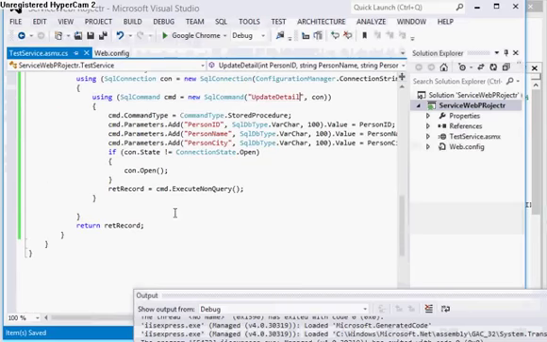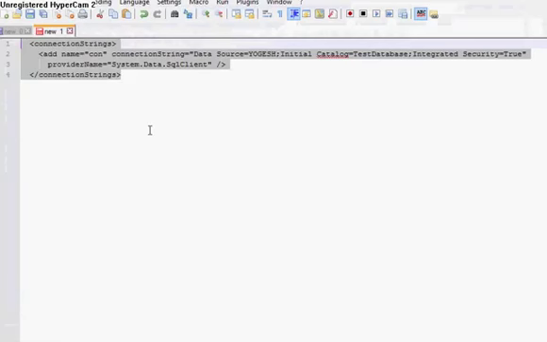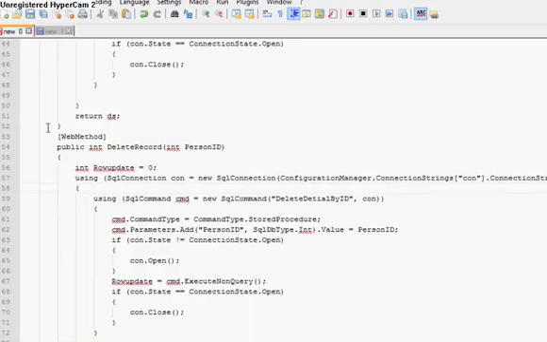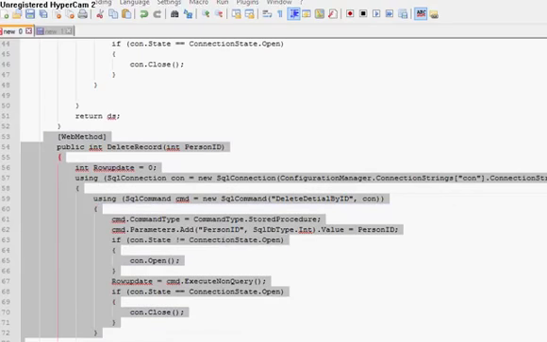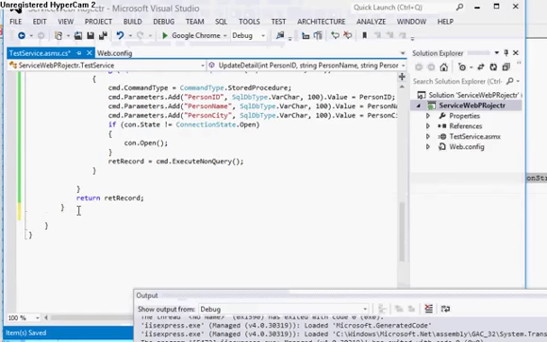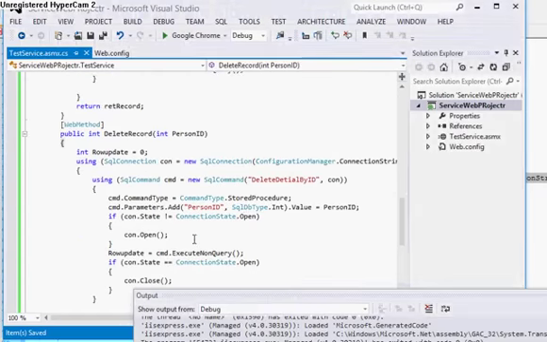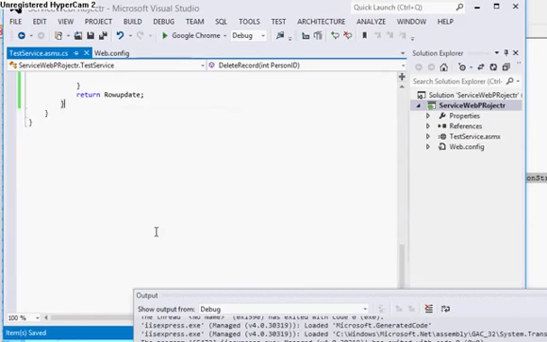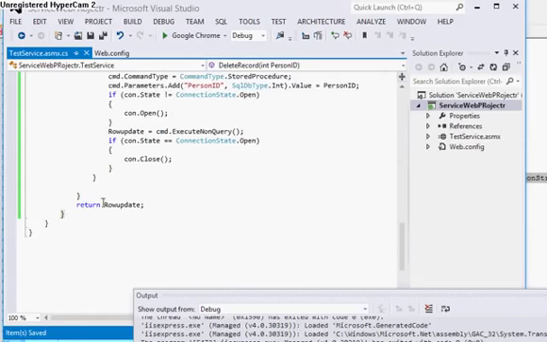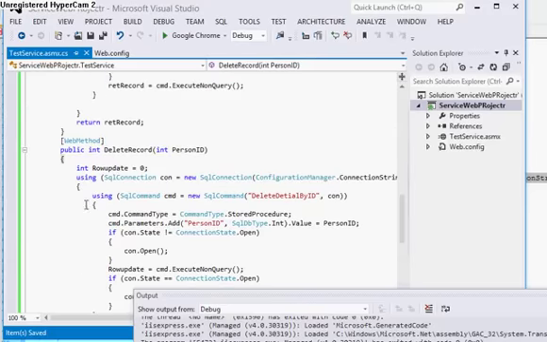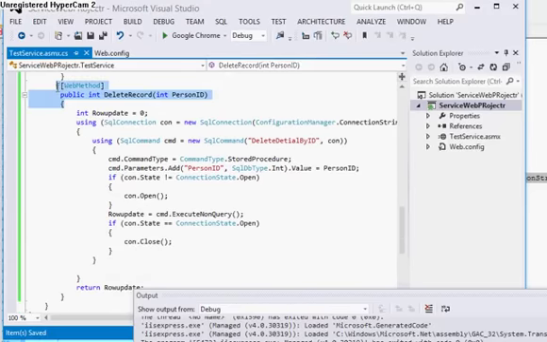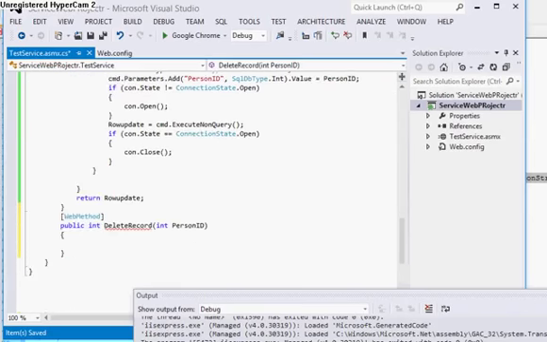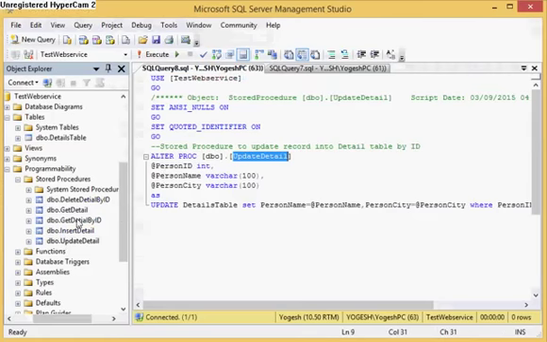And approximately this will be very similar in the case of delete, just the parameter will be one. I have just prepared that one, so let me copy it down so that I am not wasting more time writing the same code again and again. So here it is. Now as we have added two more methods, let's have a select method also. Now the select method is slightly different. Basically when we are doing the select method, we just have one parameter, that is the ID, when I'm selecting any record by ID.